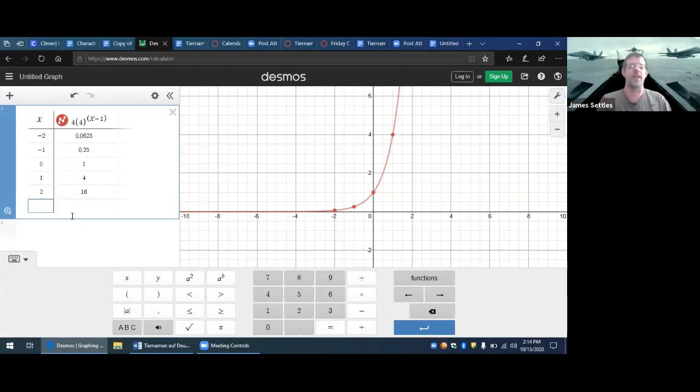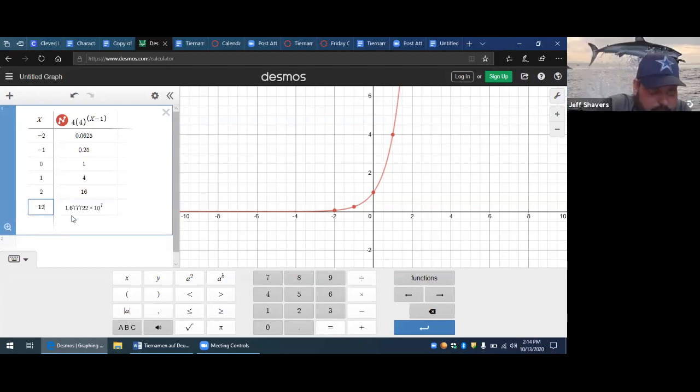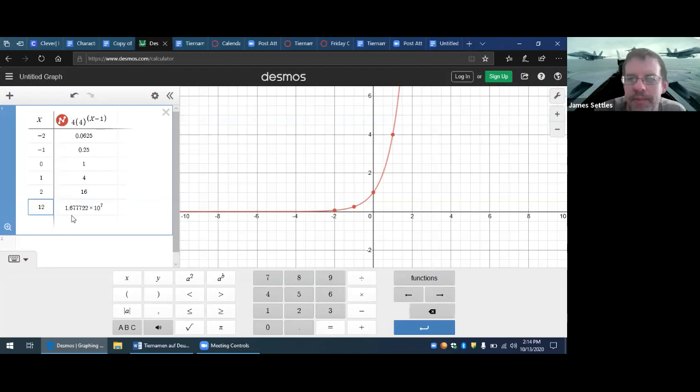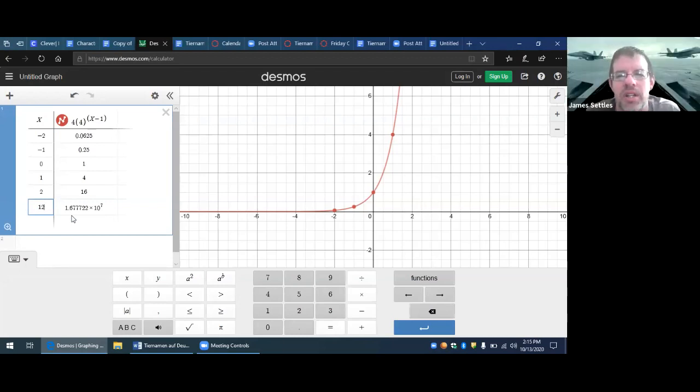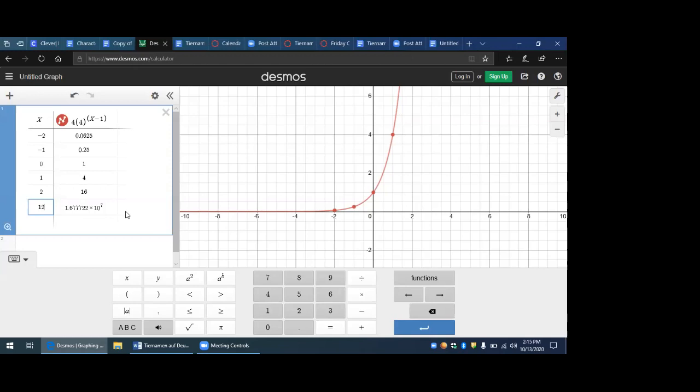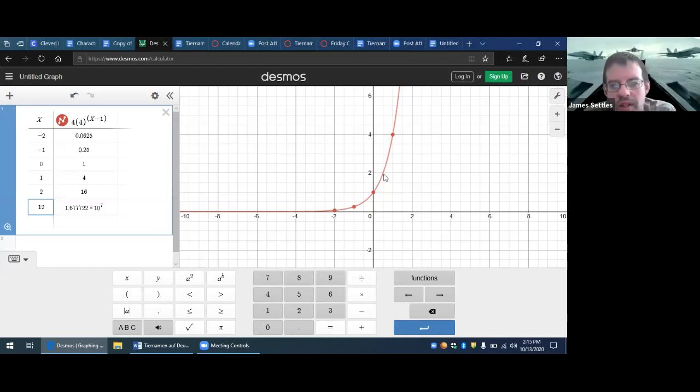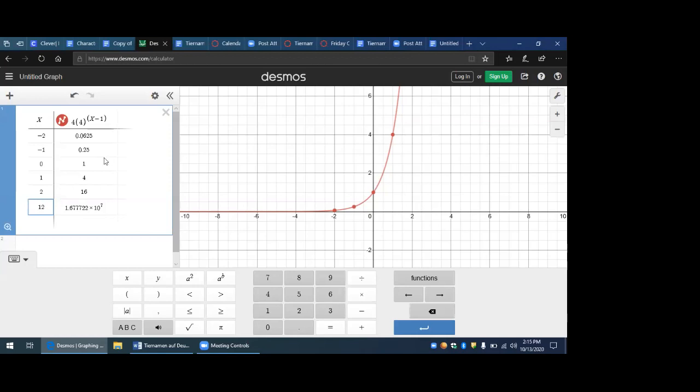So you can now type in, what was it, 12 that we needed to type in? I honestly don't remember. I think it was 1.6 times 10 to the 7. Does that make sense how we did that? So the power of 10 is 7, not 70, but you're just going to write 1.6 and then put that times 10 to the 7th. You'll write it just like that. All right, makes sense. You just don't have to write out the full number.